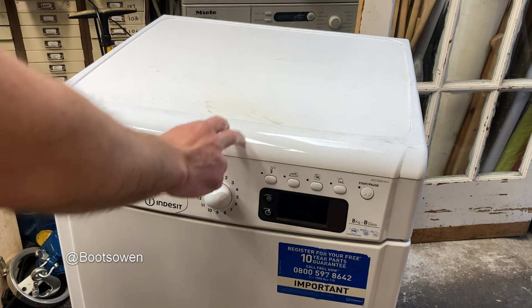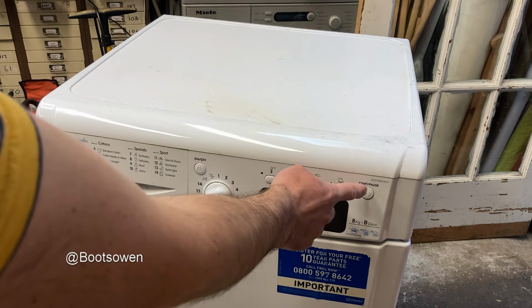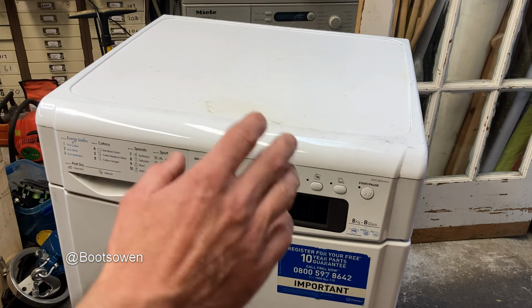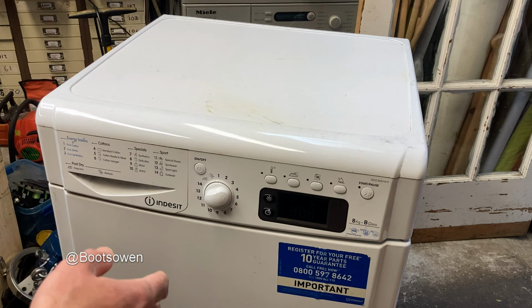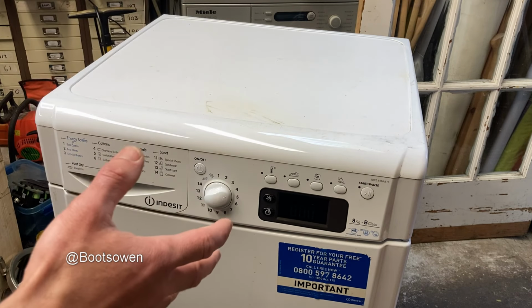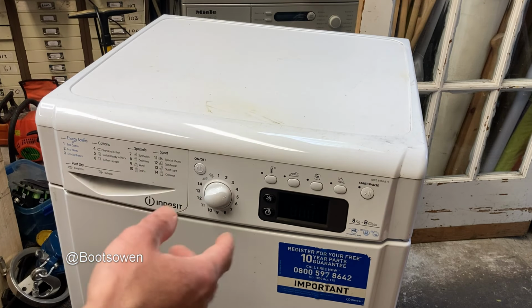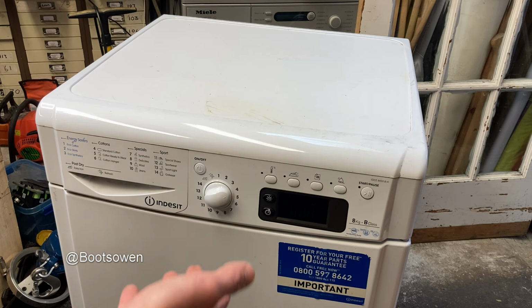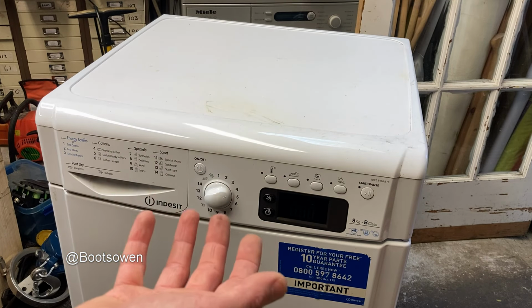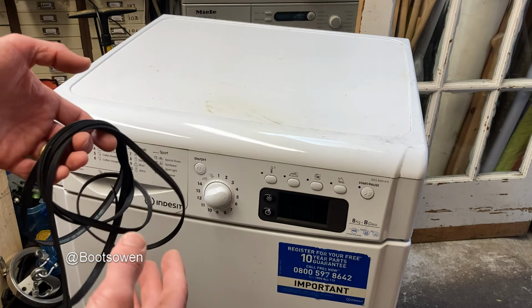This is an Indesit condenser tumble dryer, IDCE8450 B H. It's just a tumble dryer and it seemed to be working fine. I found it on the street, tested it, did a load of laundry in it, and it was getting hot. I thought everything was okay, and it sounded like it was working because the motor was running. After a while I realized, and I opened the door, I didn't see it spinning. Normally you see it spinning a couple of spins before it slows down and stops when you open the door. It wasn't doing that, and the laundry was just a big heap of really warm, but crusty on the outside, damp on the inside.